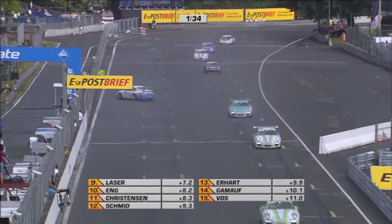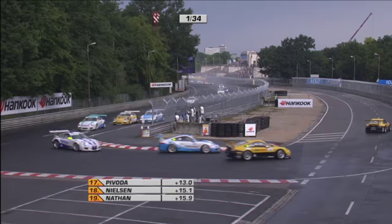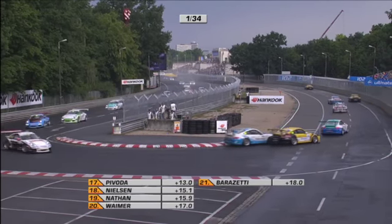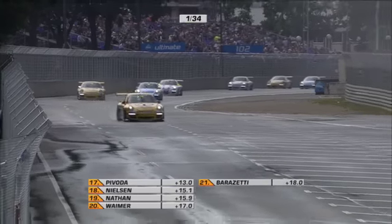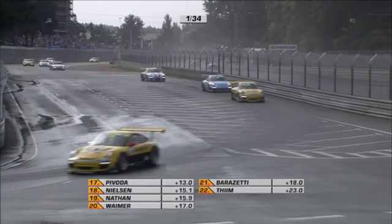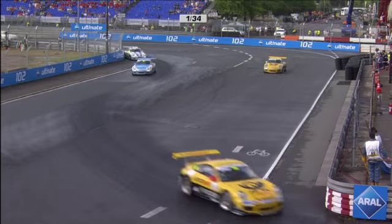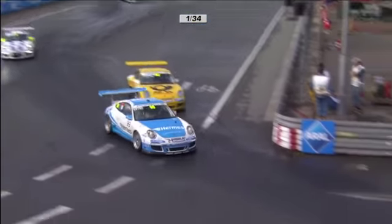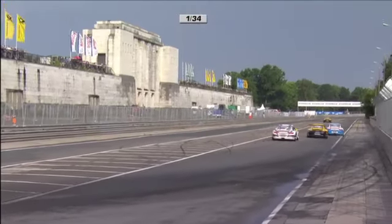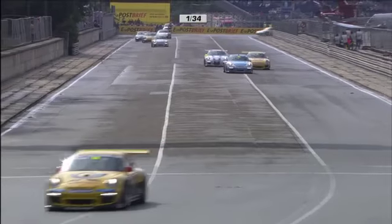That is Nicky Tim. Nicky Tim, second-generation racer. His dad, of course, was famous in the DTM. And still we see Backler being attacked by the Conrad Motorsport cars. That would be Norbert Siedler trying to get past him down the inside of the hairpin, and a big lock-up from Sean Edwards. Runs very, very wide, and surely that's going to allow the 99 car of Kevin Estre past. Yeah, so great start from Sean Edwards, but now he's gone backwards, and now he's trying to fight back.